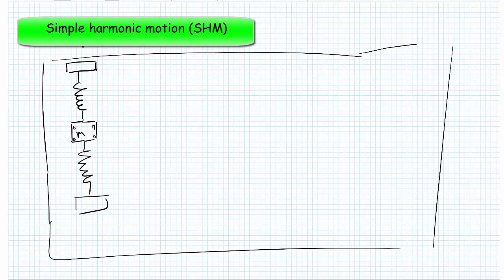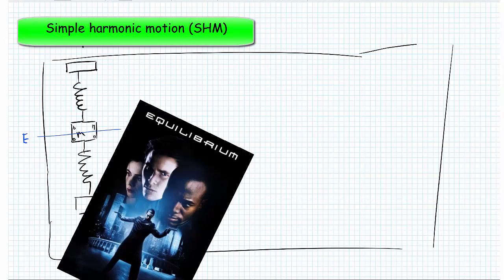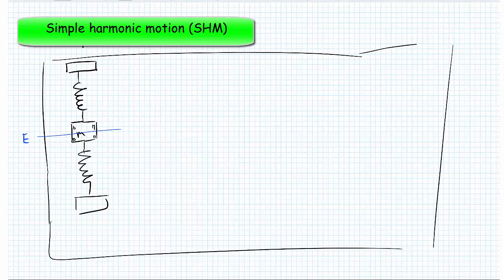Now, the mass is going to sit happily where it is, and we'll call this position its equilibrium position. Now, if you wanted to displace this mass to a new position, say to here, or to here, or even to here, in order to do that, initially you'd need a small force, because basically springs follow Hooke's law.